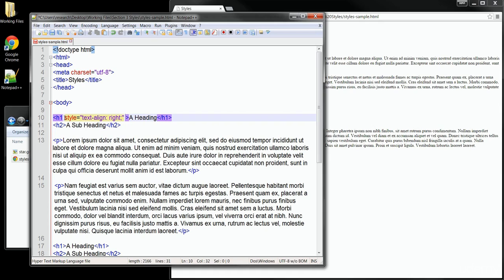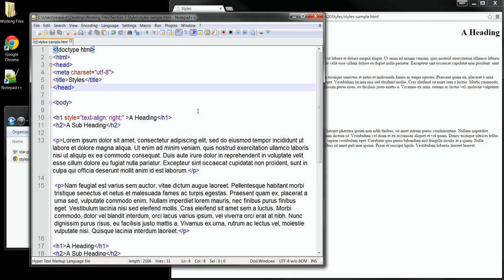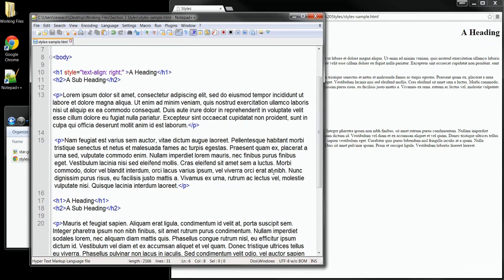Now let's save that change, and we'll go see what it does to our page. I'll go back out to the browser and refresh. And now, as you would expect, our heading is moved over to the right side of the browser window. We can use this style property on any block of text in our document. So next let's go back and try it out on a paragraph instead. I'll set it down here on the third paragraph. I'll just copy the style that we wrote before and paste it into the paragraph.